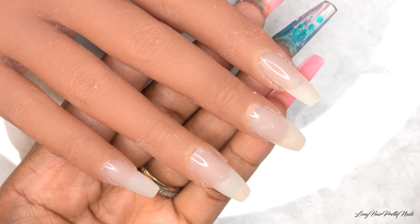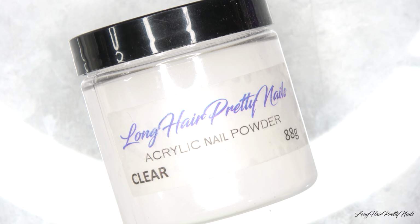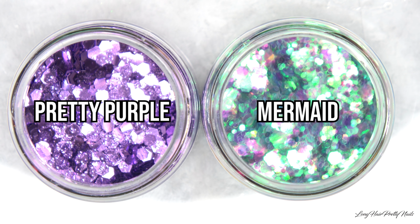So this is after all of the full nails are glued on to Miss Keisha. For this look, I'm using Long Care Pretty Nails Clear Acrylic along with these beautiful glitters. This is Pretty Purple and Mermaid Glitter. These are available on my website. I will leave the links to everything down below.